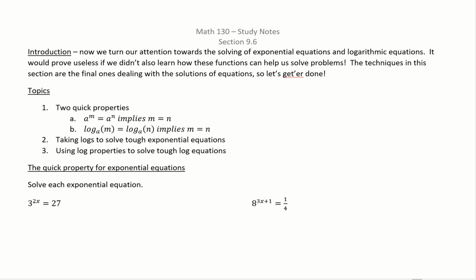And now finally we're going to look at exponential functions and equations. Equations involving exponentials and equations involving logarithms too. We're not going to be able to work with these functions very well if we don't know how to solve equations involving them. Throughout the semester we've solved linear equations, quadratic equations, equations with radicals in them, equations with fractions in them, and now finally we get to exponents and logarithms, and that rounds out the whole gamut of equation solving in intermediate algebra.